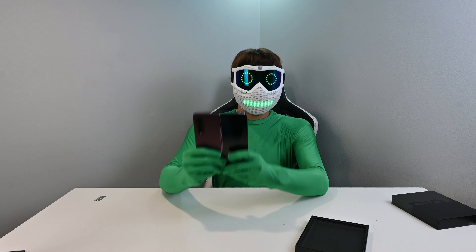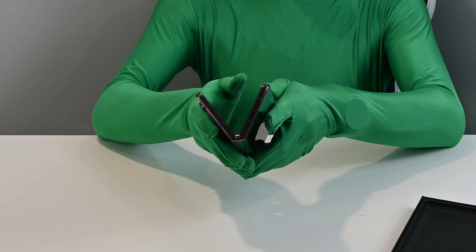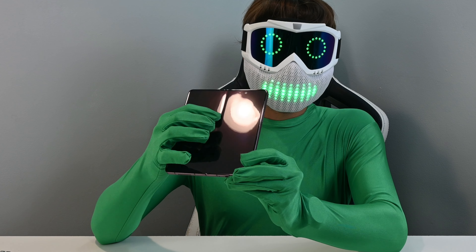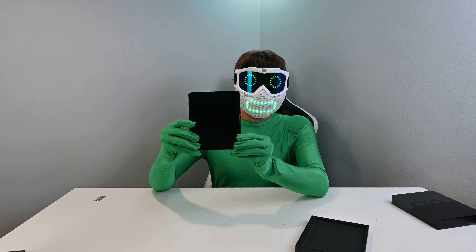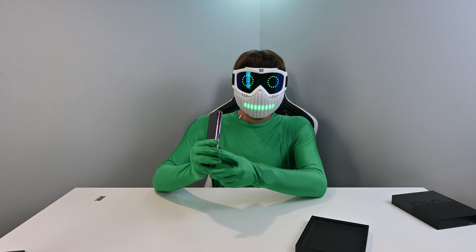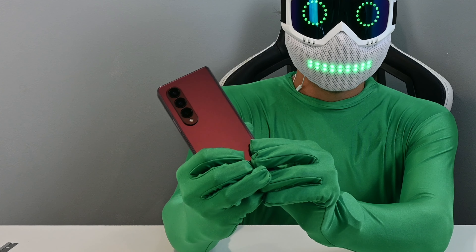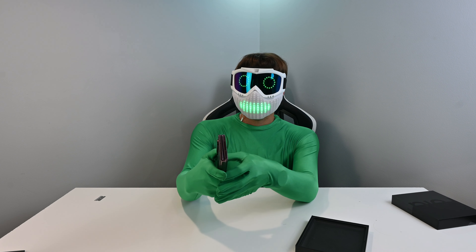We're going to do our first fold — our first fold with a fold phone. Oh my gosh, it's like against human instinct to do that. And as you can see, you now have that little fold line in the center. When it came, it looked like it wasn't really there, but once I folded it once, it is there. There's something so satisfying about that. Just look at that color — the Samsung exclusive color is beautiful.